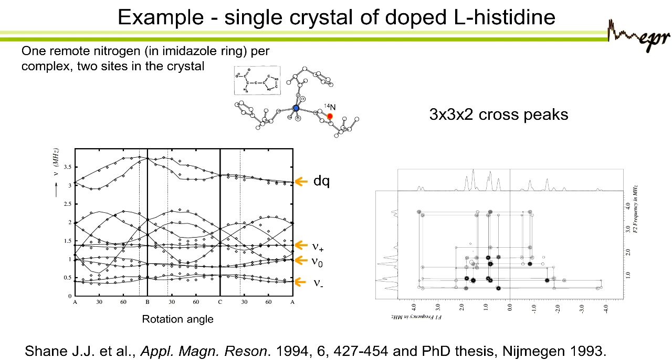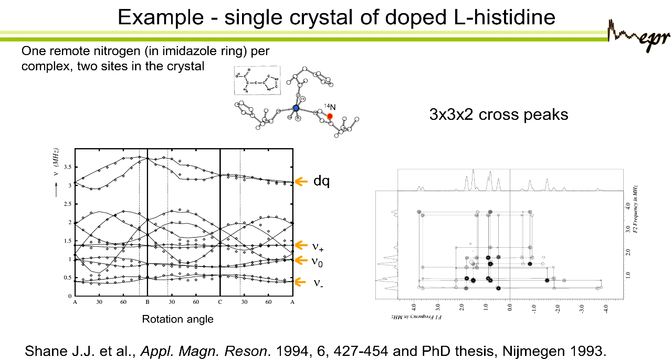So now, in principle, for a single crystal, and let's forget now that we have two molecules per unit cell, we have three frequencies in one manifold and three frequencies in the other, and each one gives a cross peak with all the frequencies in the other manifold. So we should see 9 peaks, and because they are symmetric relative to the diagonal, we should see 18 cross peaks. And in this case, because we have 2 molecules per unit cell, we actually should see even more.